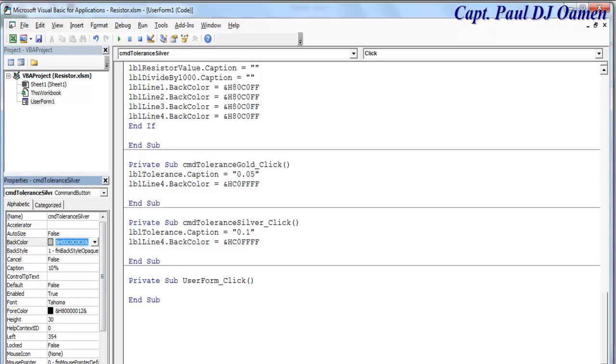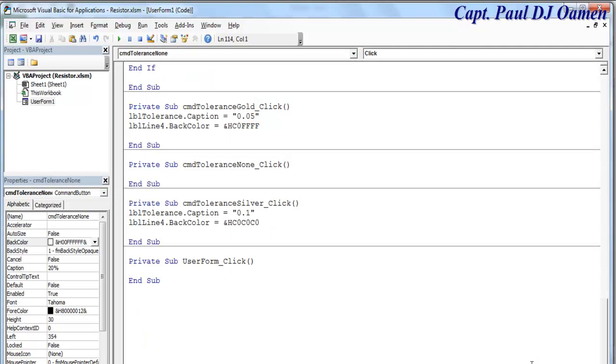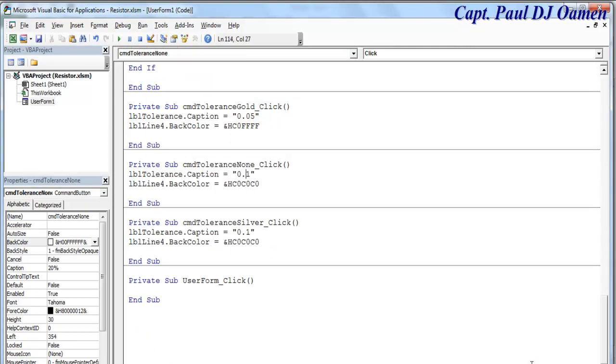Just copy and change it around. Just copy that and use it for the last one. The last one is supposed to be none, no value at all, but the tolerance is 20%, so change this to 0.2 and copy the color white, paste it right there.